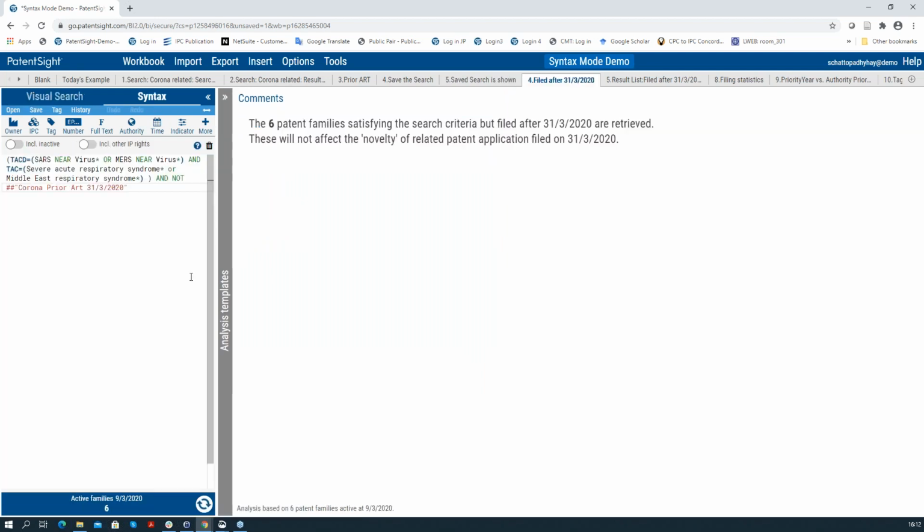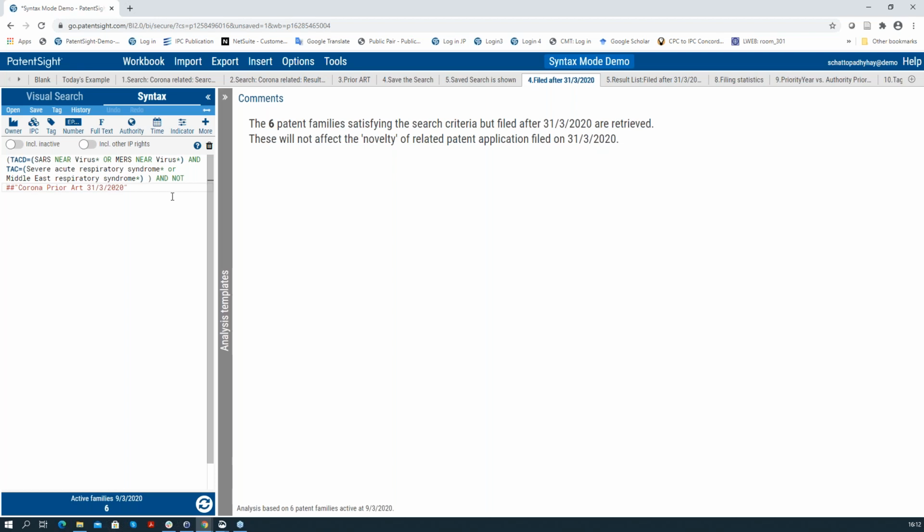As we already discussed, we retrieved fewer patents when we specified the date, and the exact difference in the quantity is 6. It may make sense to have a look at these, to check whether what I'm expecting, that these have been filed after 31st March, is right or not.